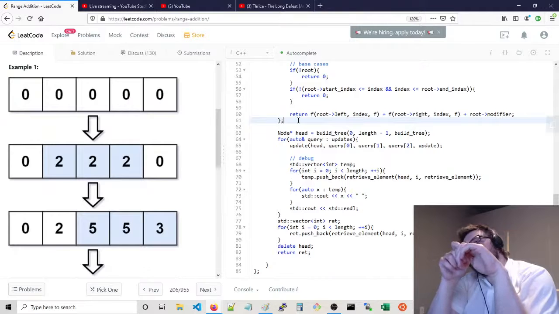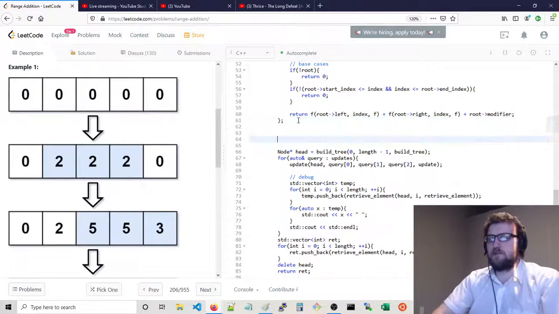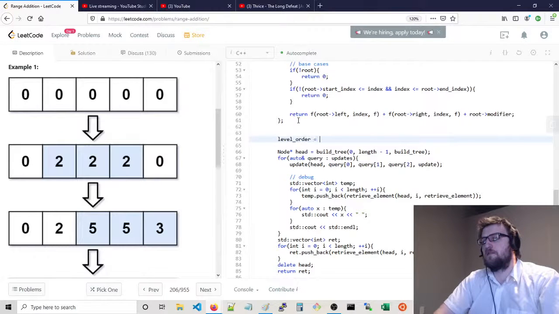Basically like a level order traversal of the tree. Yeah, I mean, I guess we could do that.